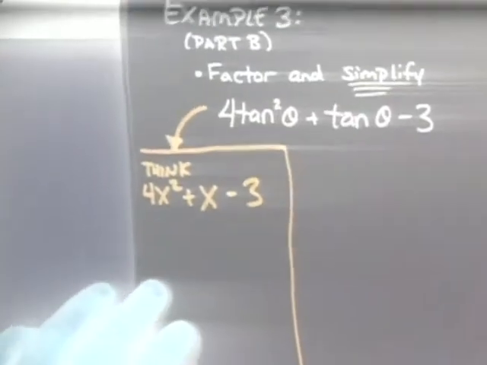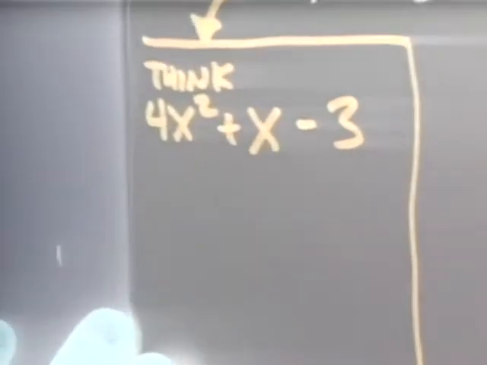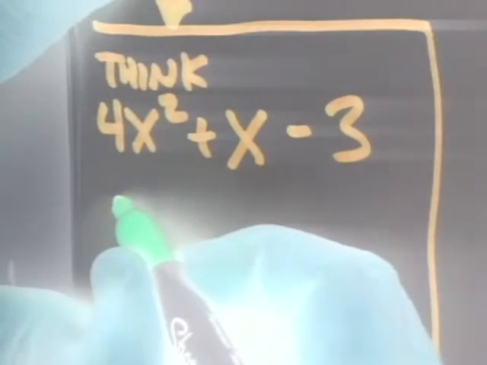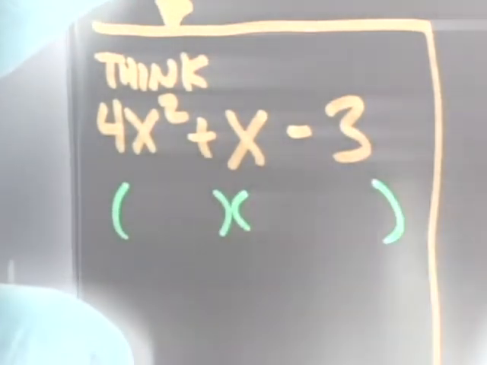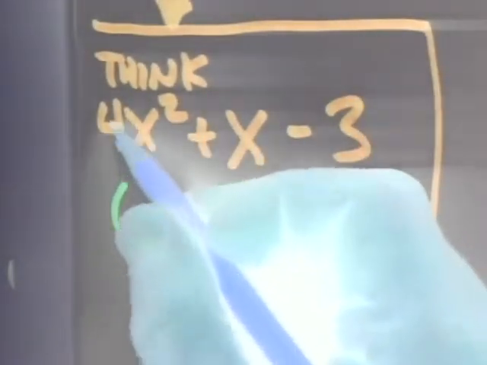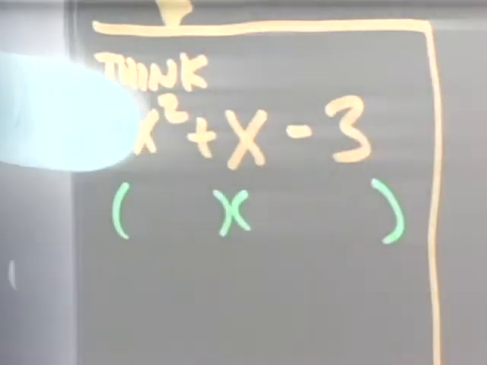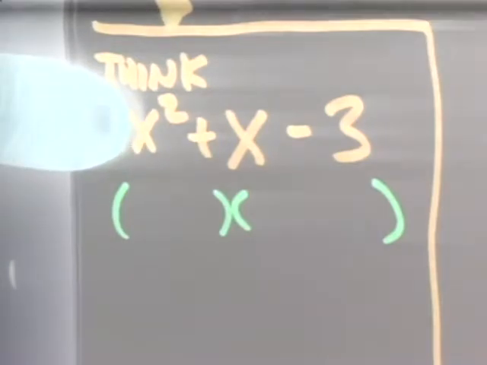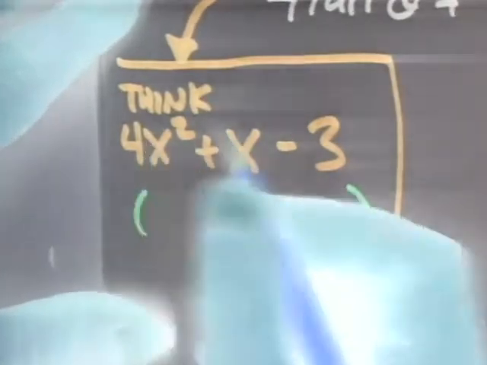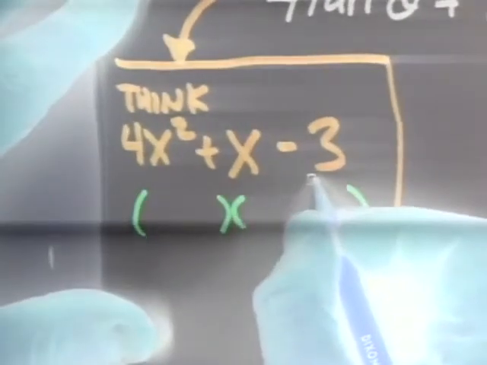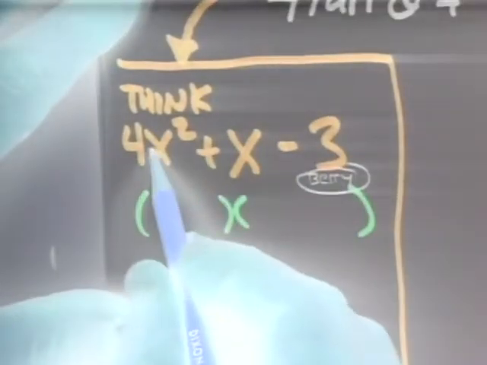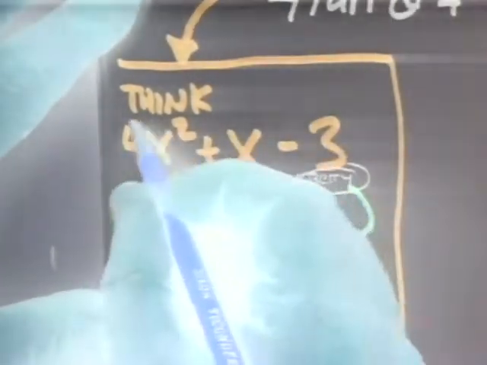All right, so think 4x squared plus x minus 3. Now, when you do this in Algebra 1 or Algebra 2, factoring, it really sucks when there's a number right here, a coefficient. A problem that doesn't have a coefficient on your x squared is much easier. But the way I learned it, and the way I teach it, is that we do a thing called the Berry method. If you have a coefficient right here, then what you do is the Berry method.